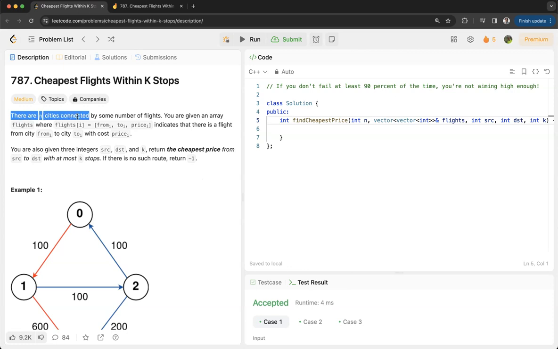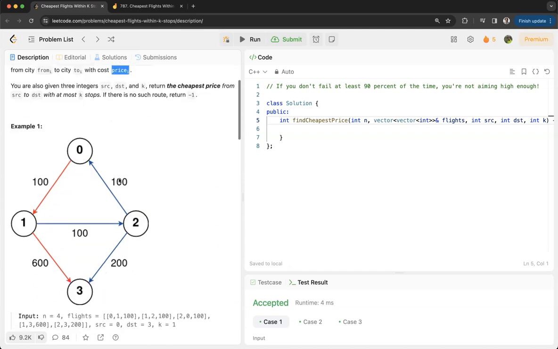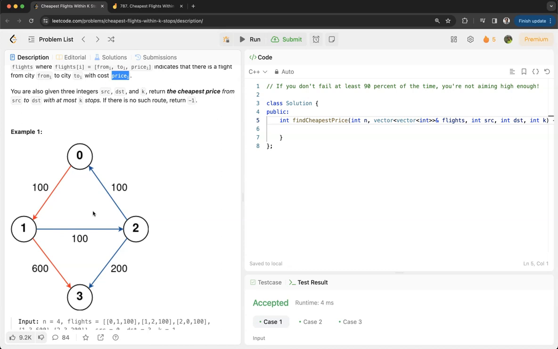If you read just the first sentence of this problem, you should guess, oh, this is a graph problem, because we have n cities connected by some number of flights. So we have nodes and we have edges. And then you go on to read that we have a list of the edges, the flights, from, to, and then you understand that the graph is weighted actually, and you have all of the edges from, to, price i. That's it. And actually, if you look at this diagram, you can also figure out that this is a graph problem.